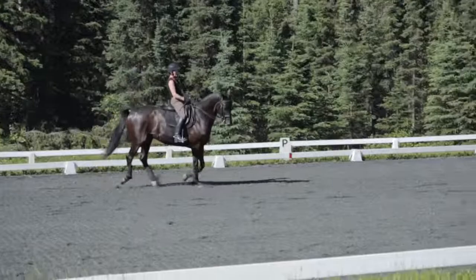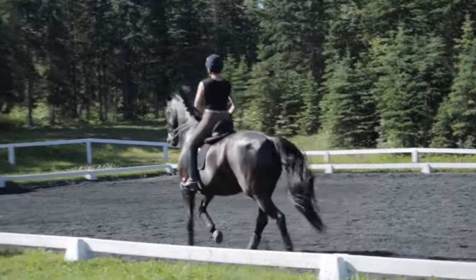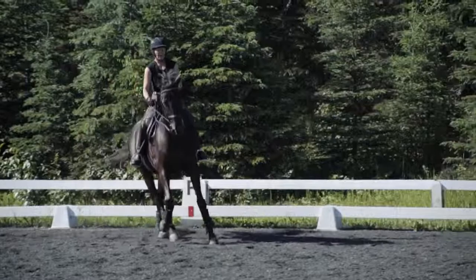That's it. Now you've got way too much curve again. Keep his neck straight. Bend him left. That's it. Now counter flex. That's it. Uphill. That's it. Good. Now make a circle. There. Good. Good. Collect. Now another half pass.